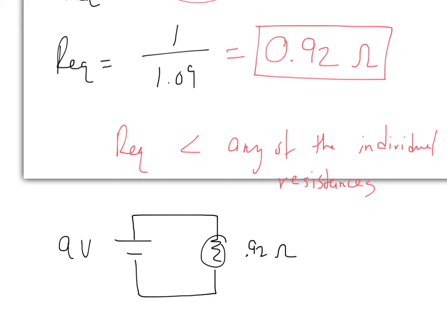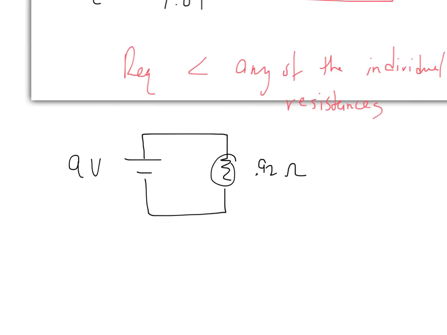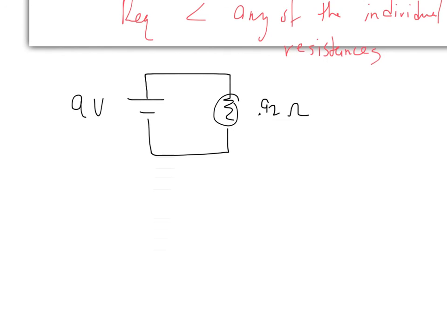If that is true, which clearly is, let's find the current for the whole system. We know the current is not the same for everything, but at least we can find the current coming out of the battery. And then we'll figure out how to split it to each bulb. Here's my circuit now. So what law do I use? V equals I R. To find the current coming out of the battery, I need to use the equivalent resistance.